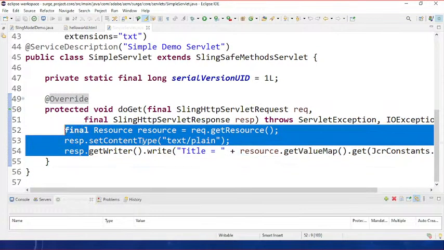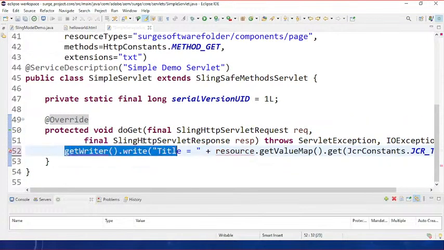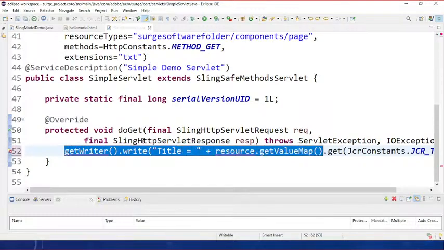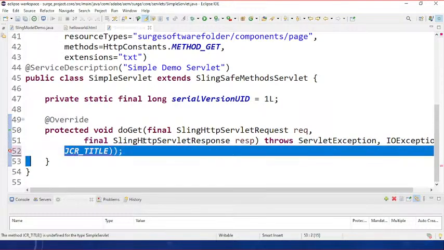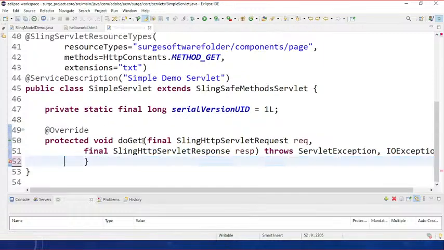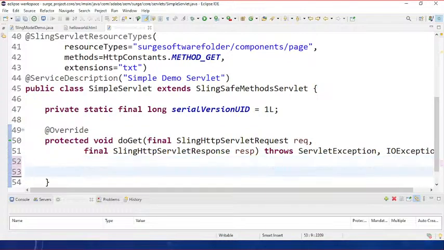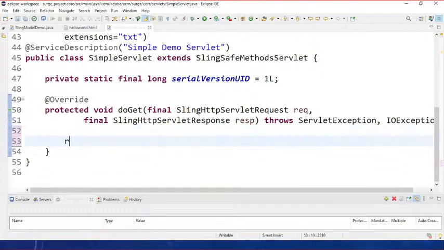Close this. Now first of all, see, JCR SQL2 doesn't have a special API, so it will use the JCR API.